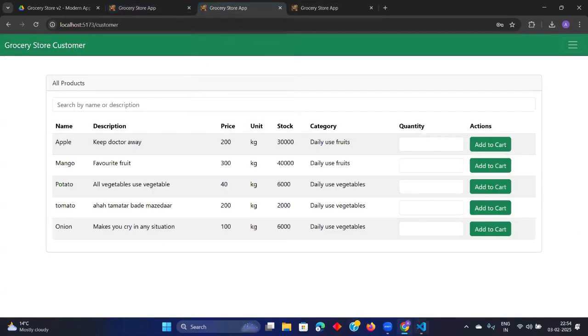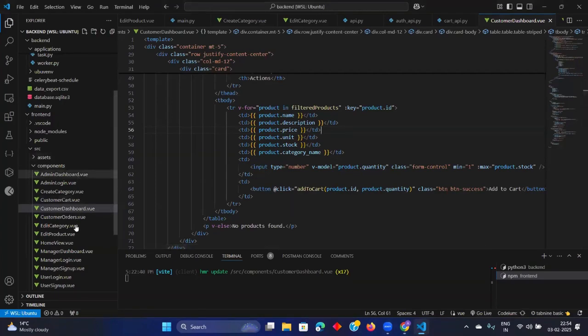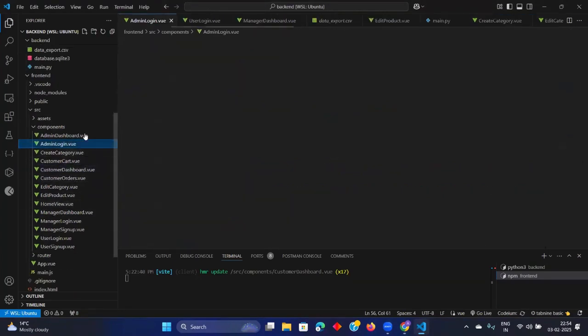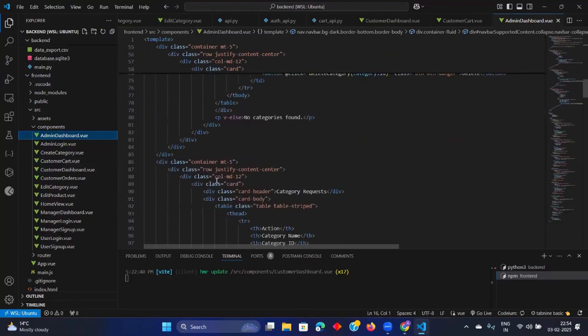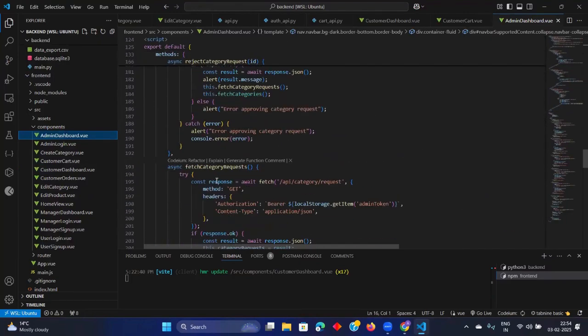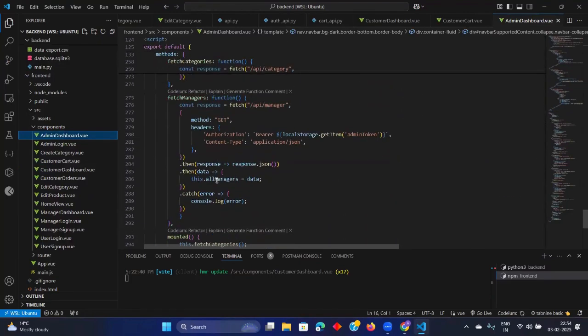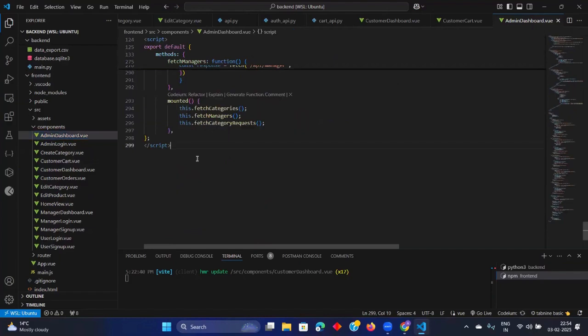Now see, if you want to add styling here, what to do? Let's say I want to add styling in my admin dashboard. I will go to the bottom, and there I will write my style. You can define your own classes here.